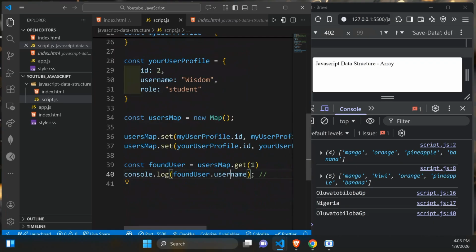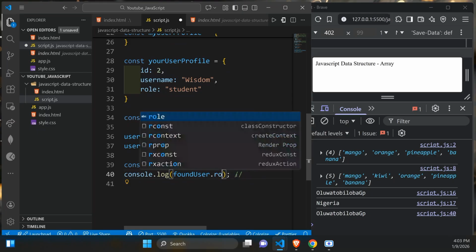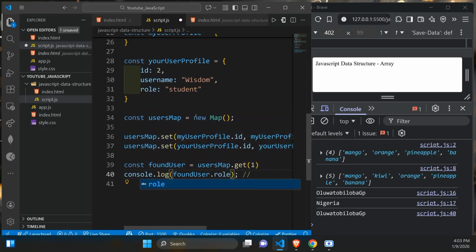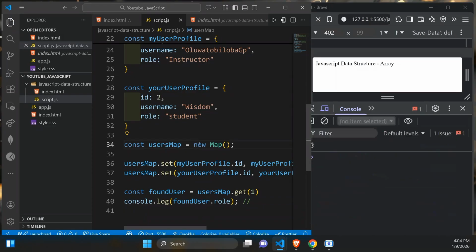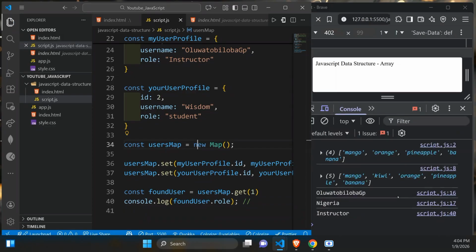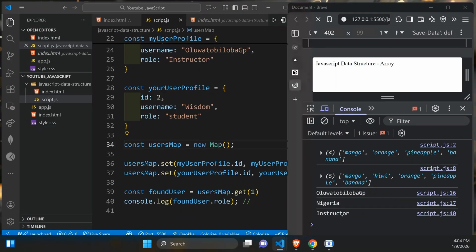Now, assuming that instead of my username, I want to show my own role, you just come here and change this to role, because role is the key to the value of my own role. And what is my own role? Guess what? It's going to show instructor. So by the time I save it, it will reload. Can you see? We have instructor here.